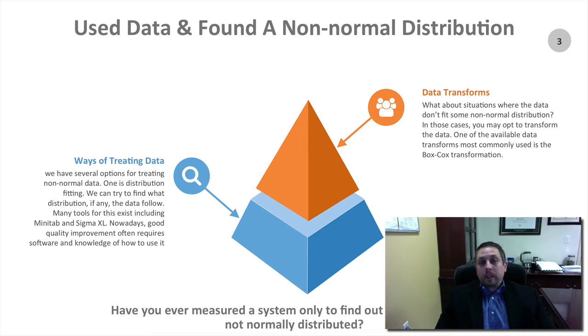And the programs are really good at that nowadays, and it'll test your data set against many of the known distributions. And that's a great thing, because if you can show your data follow a non-normal distribution, you can then say with some assurance, okay, I have this non-normal data set, and now I can use statistical tests that do not rely on the assumption that data are normally distributed.